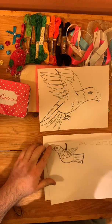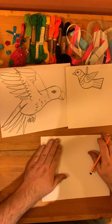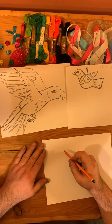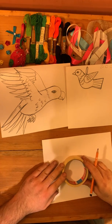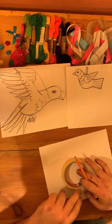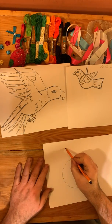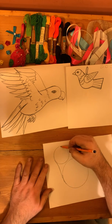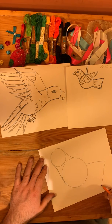So there's my design. I now need to turn my design into a pattern, and the pattern is going to be using a piece of paper to make a template for these shapes. So this is going to be the size for my bird. So perhaps I could use this piece of tape here to create a circle shape for me. Like so. And then I can maybe draw a circle head. And I'm going to connect the two together.